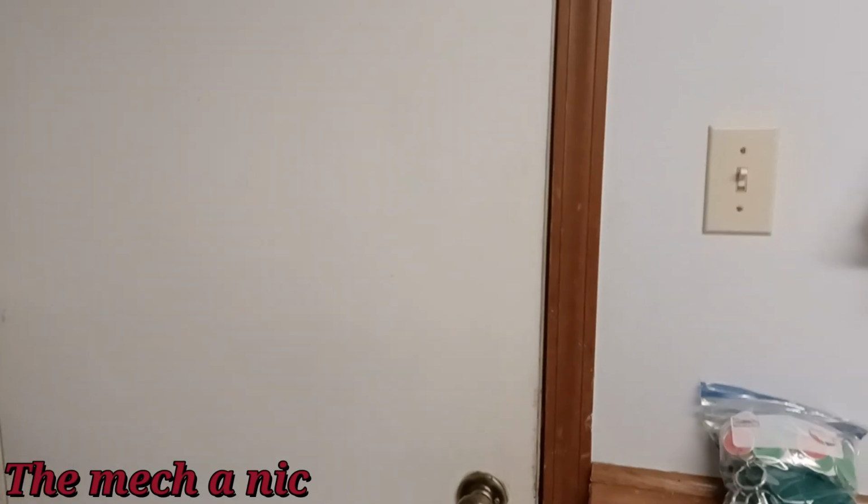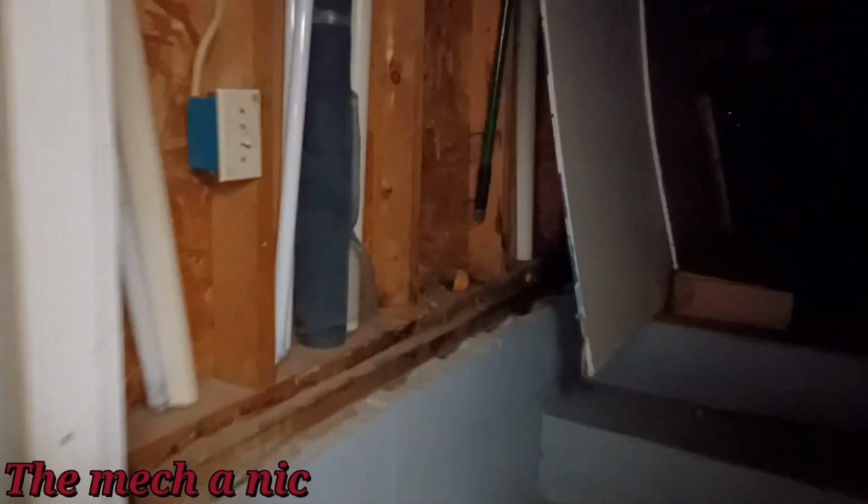All right, so I'm going to show you guys a before and after of the lighting situation inside the garage. I kind of put everything back to how it was when we first moved in, so I could give you guys a good sense of the upgrades. So you can see it's completely black inside the garage, minus the one window right there that's letting light in. And by the way, I do have to cover that up.